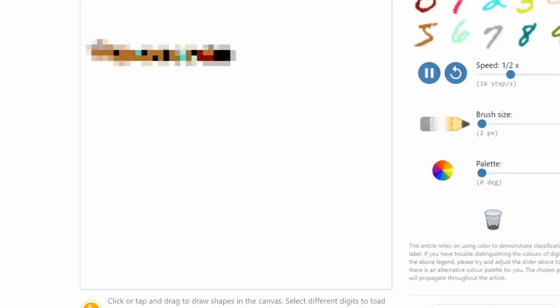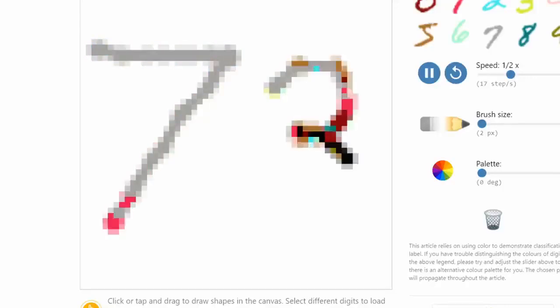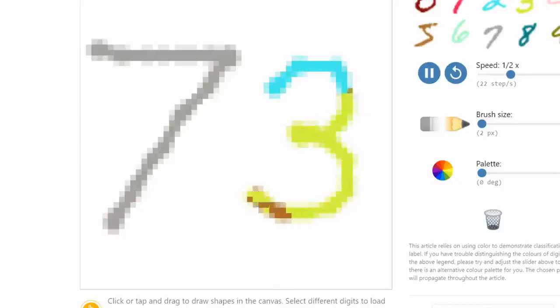Check this out. So what you're seeing here is neural cellular automata that have learned to communicate with each other what digit they compose. Every pixel you see is like a little cell, and it communicates with its neighbors, and only its immediate neighbors, about its surroundings. By doing that, all these cells that are connected components have to agree as to what digit they compose.